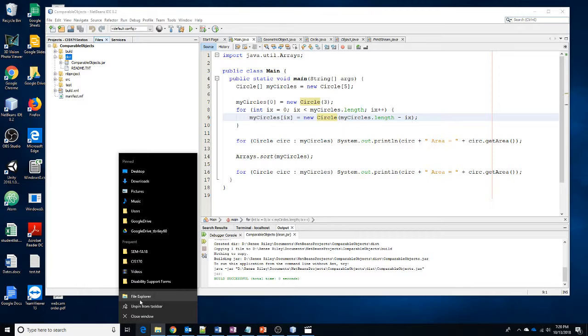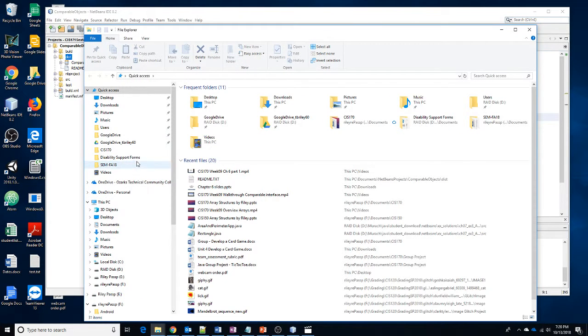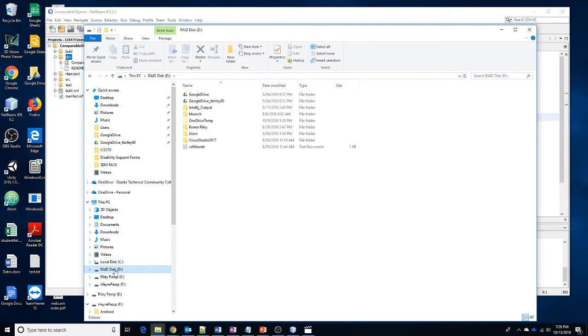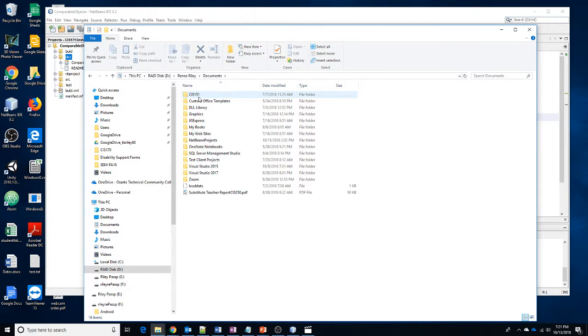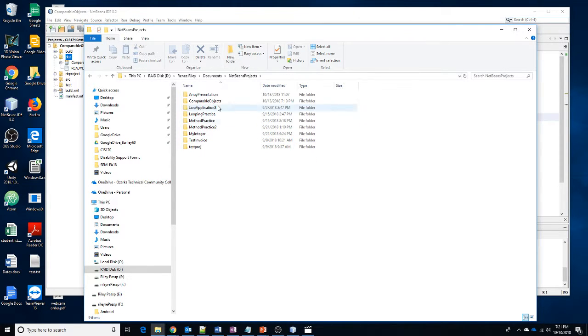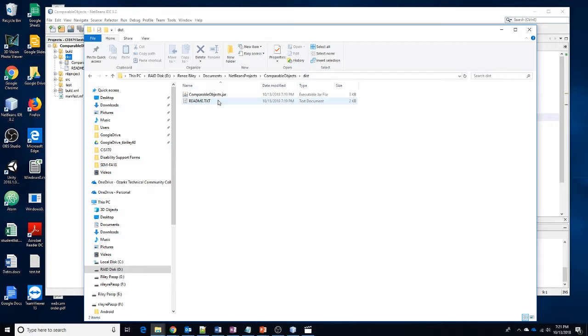So I'm going to open, or File Explorer, sorry. I'm going to open File Explorer. I have my NetBeans project saved on my D drive. So I will go into the Documents folder where I have those. Here's my NetBeans projects. And this is my Comparable Objects project. So I'm going to open that project folder, my dist folder, and there I see my jar file. Now I just need to open a command prompt from this folder.